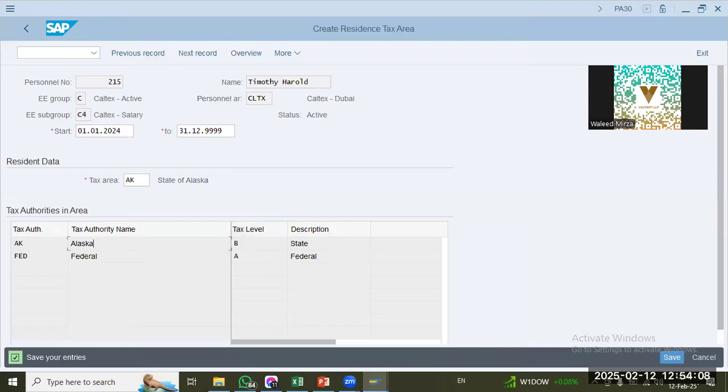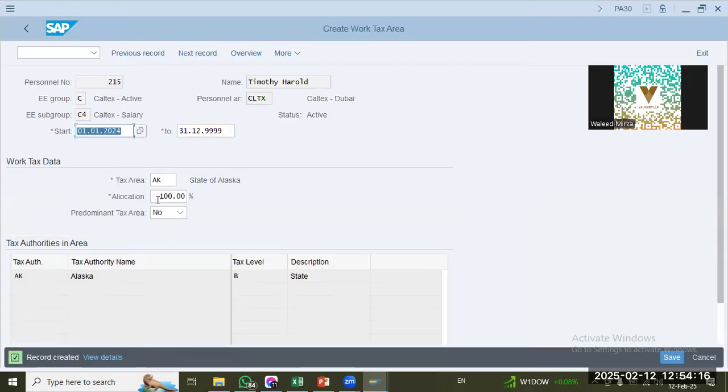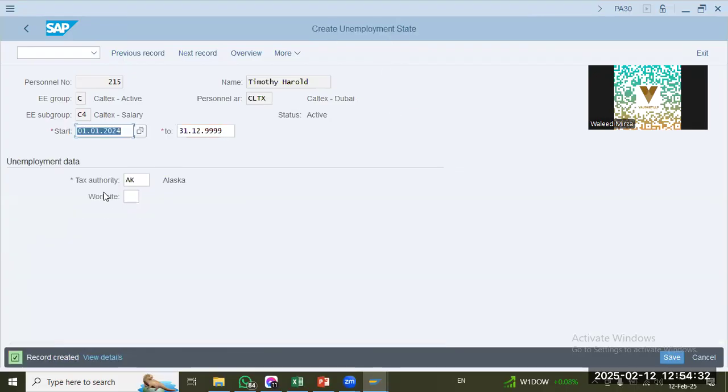Okay, tax level. This is what will be applied, but this is again not a correct entry because tax areas are not yet configured. Record is created, allocation, tax area allocation, predominant tax area. No. Okay, save. So this is basically creating screens and records for the employee on its own. Create unemployment state.